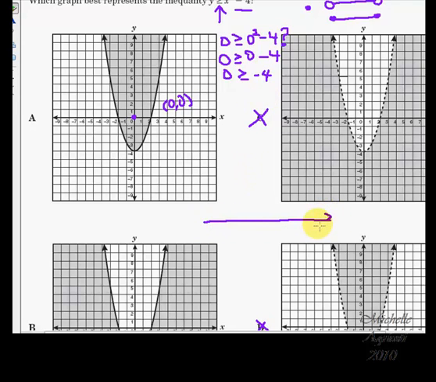If I had a number line, and I had negative 4 on it, and I had 0 on it, anything to the right of another number is greater than that number. So 0 is to the right of negative 4, so 0 is greater, and this works. So it needs to be shaded in where 0, 0 is. So it appears that A is my answer.